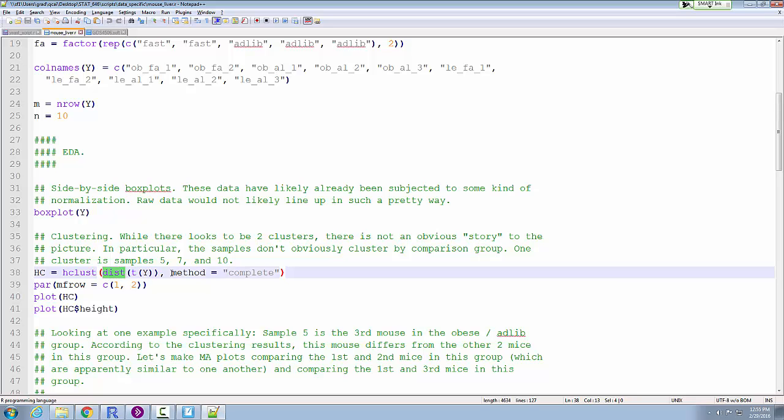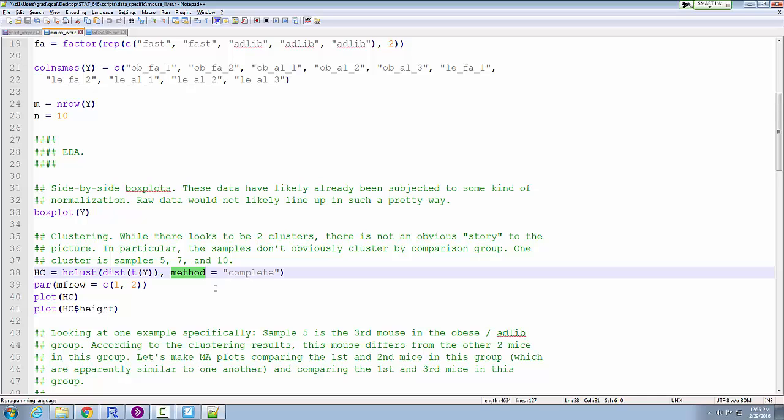And then the linkage method we're going to use is complete linkage. Remember what that talks about? Whenever you have two clusters that have multiple items inside of them, linkage speaks to how do you define the distance between those two clusters. So basically, if you have two clusters, one of them has, say, 3 individuals in it, and one of them has, say, 4 individuals in it, you could compute all the pairwise distances between those two clusters.